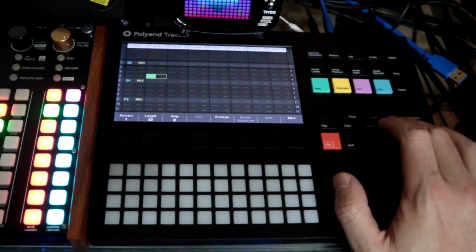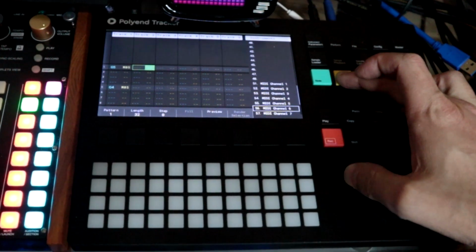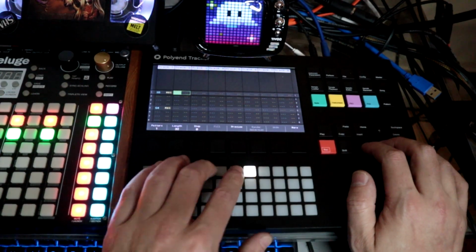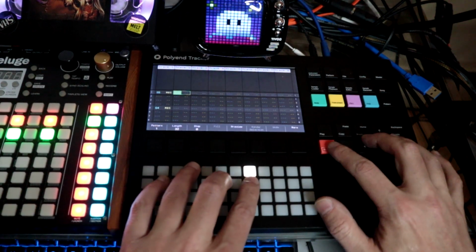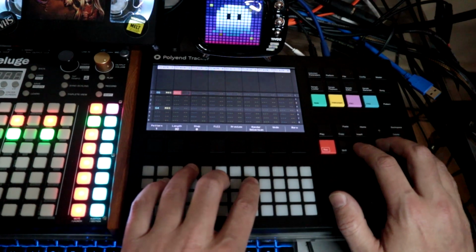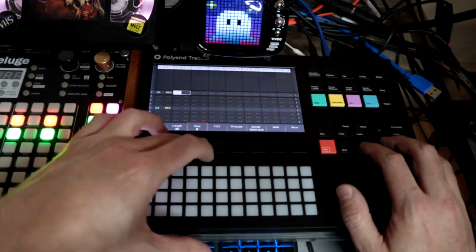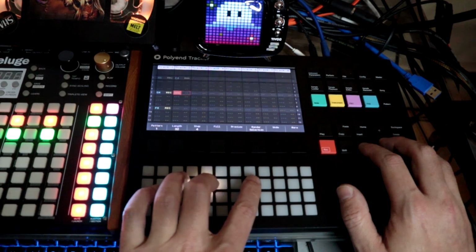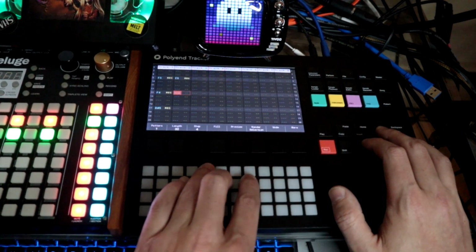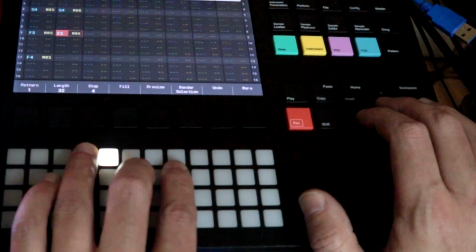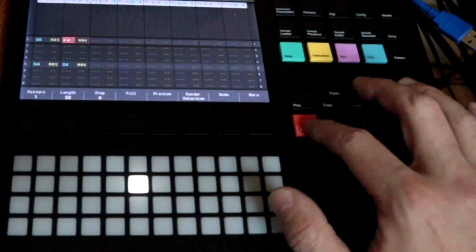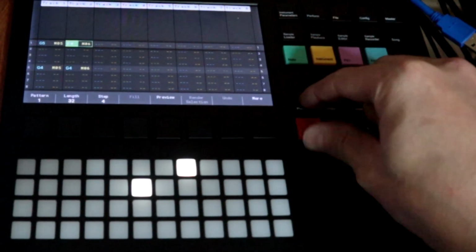Okay, that's all right. Now I want to change to a different MIDI channel. So there it is, MIDI channel 6. Okay, so what I want is notes going like. So I'm going to enable record. We're going to change to step 4 because I kind of know the notes. Oh, wrong note. Wrong note. So I just scroll up, press the right note, and we're good. So there it is. Let's hear how it sounds.